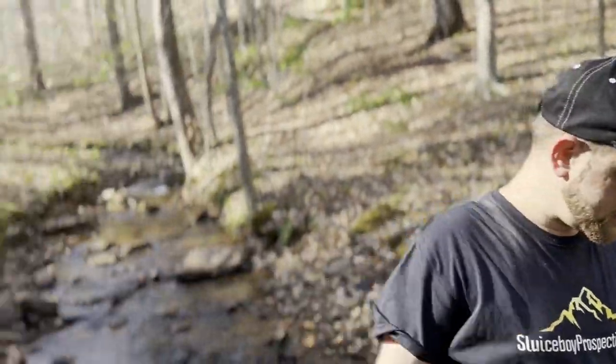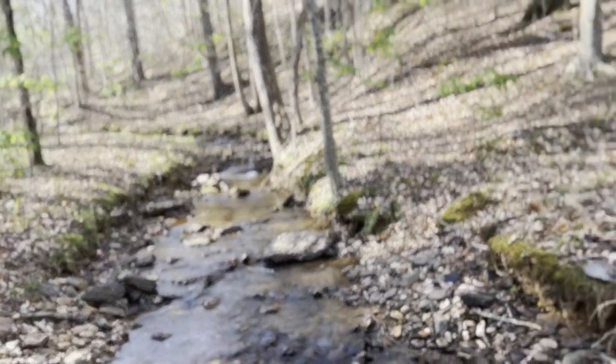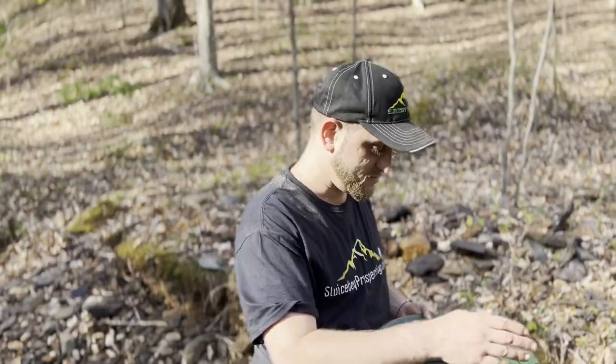All right, we're going to work this area. We're going to use that stream sluice a little bit. Like I told you guys, we'll use that stream sluice and probably run one or two buckets of this stuff and see what will come out. We'll just show you a little cleanup afterward. Just process it by hand today. See what we can do. All right, we'll be back.